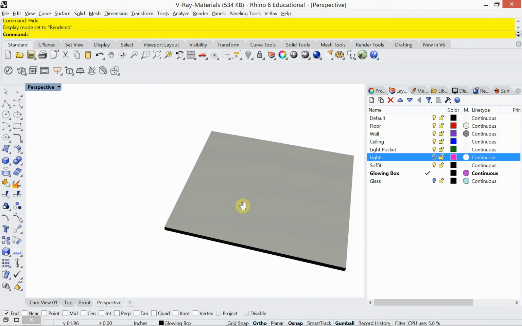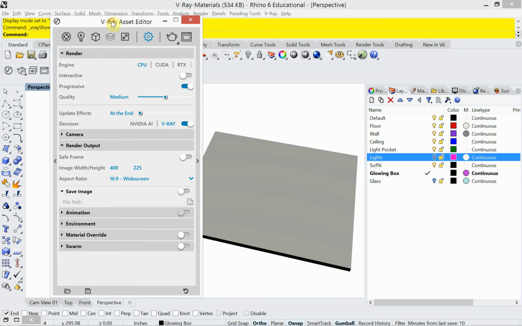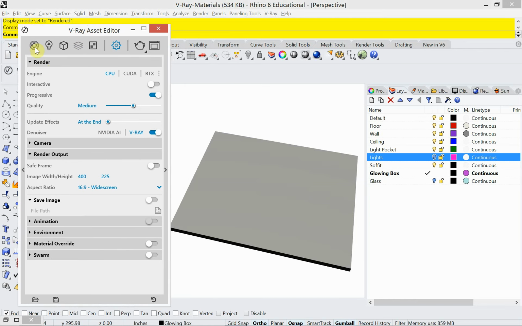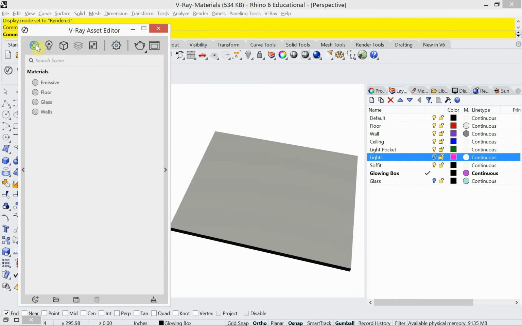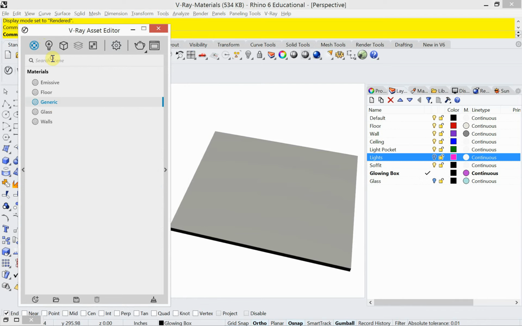Okay, so let's put this off to the side here. Let's make our material for the wood floor. I'm going to click on the V-Ray window, and I'm going to click on the checkered sphere as the materials, and I'm going to right click and choose generic. Okay, and I'm going to rename this. I'm going to call this wood floor.